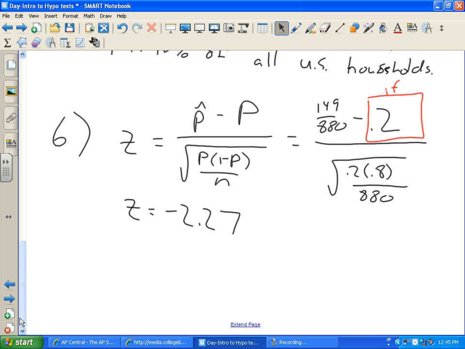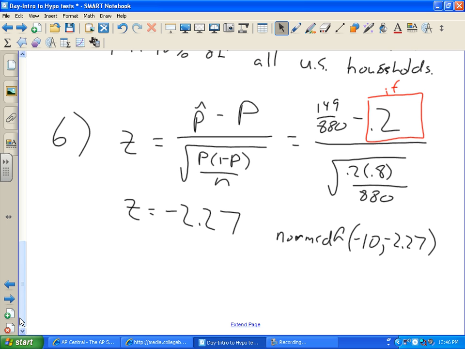In fact, the probability that if this is true, and you reached into that bucket and pulled out that sample, the probability that you reach out and get that, isn't that norm CDF, negative 10, negative 2.27? Isn't that the probability that if the population is 0.2, you reach in there and you get that sample that is at that event or less than that? Isn't that what that probability is? Does that make sense? So everybody norm CDF that right now for me. Negative 10 to negative 2.27.